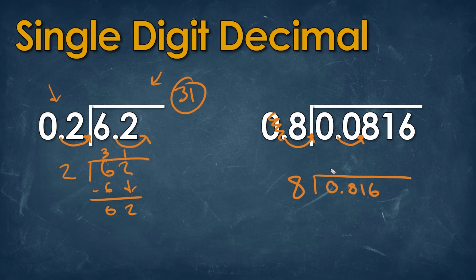So now with that decimal place over there, we change this value to 0.816. If we do the math to this, we'll put a 0 here. We have the point here. How many times does 8 go into 8? That's going to be 1 time. So now we can subtract an 8. We have 0. We bring down the 1.